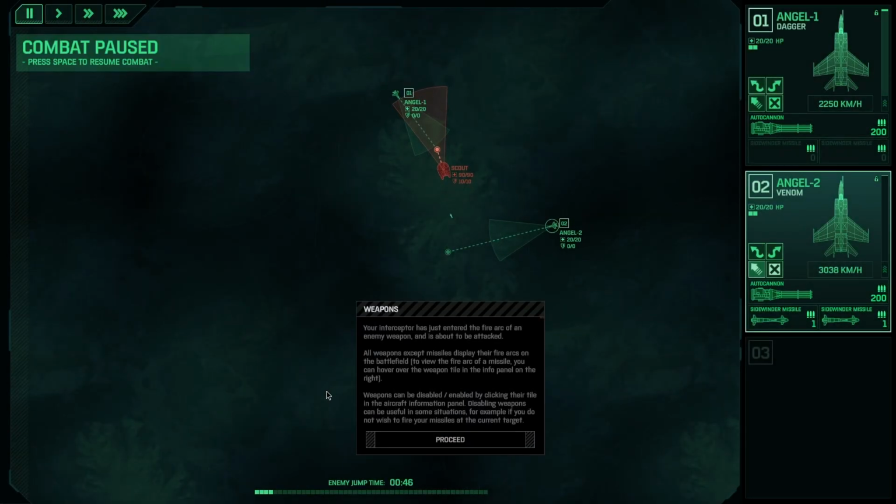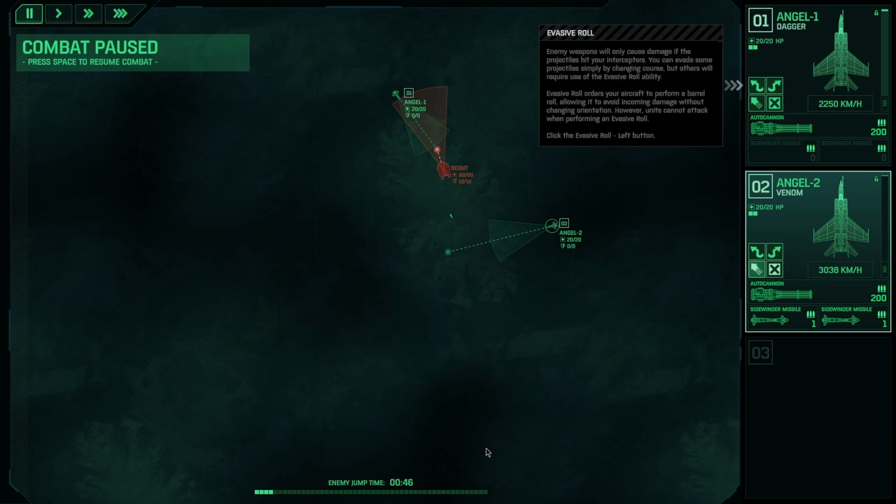Your interceptor has just entered the fire arc of an enemy weapon and is about to be attacked. All weapons that accept missiles display their fire arcs on the battlefield. To view the fire arc of a missile, you can hover over the weapon. Weapons can be disabled and enabled by clicking their tile on the aircraft on the right. Disabling can be useful sometimes, for example, if you do not wish to fire your missiles at the current target.